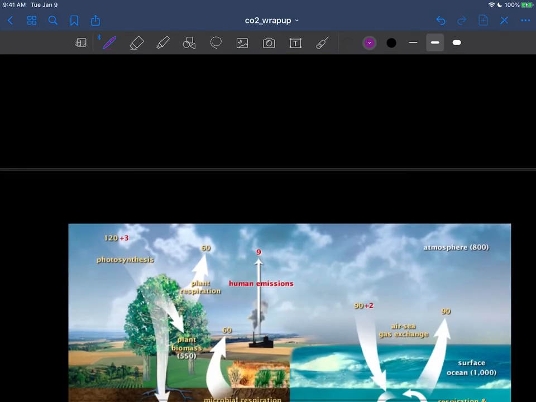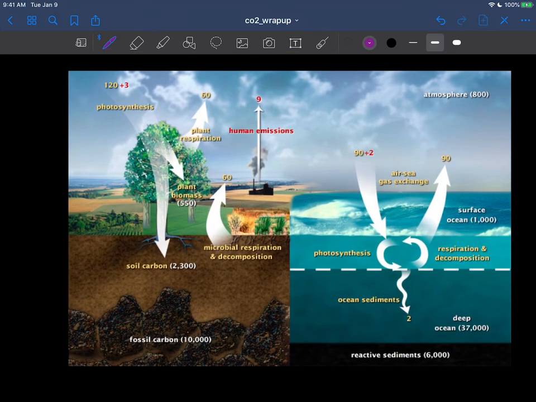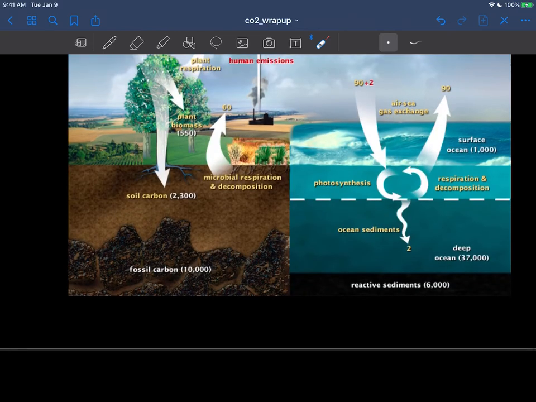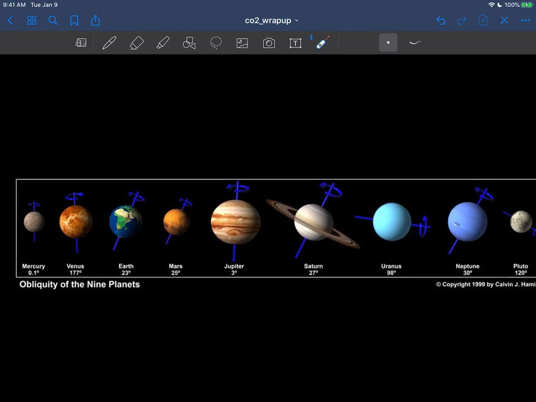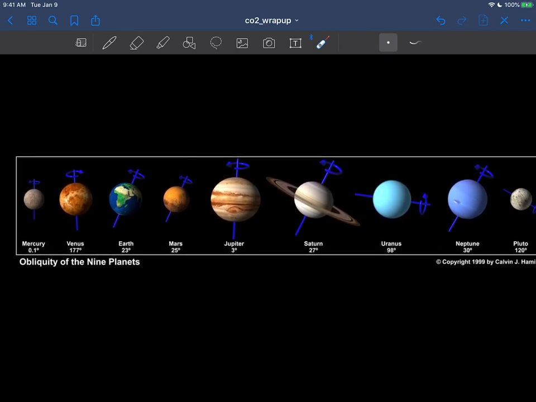So that is the carbon cycle. Here's sort of another picture where it can happen. The human emissions can pipe it back out. Microbial decomposition, the trees and photosynthesis can suck it back in. It can dissolve in the ocean. These are all part of our very important cycles of carbon dioxide. Okay, and so that's it on Venus then. I just look at it once again, and we put a big circle around it. Boy, for a variety of reasons, you are hot, and CO2 really is your big player.